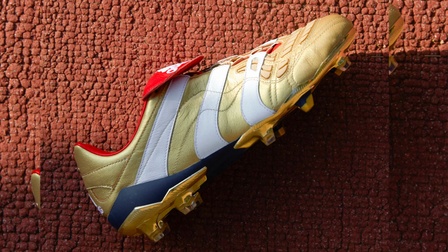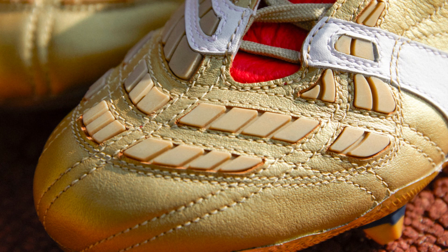Number 2, wowee, this is the Gold 25 Years of Predator Accelerator Remake, launched in March this year. It's inspired by Zinedine Zidane original in 1998 when France did lift that World Cup. It uses the current Predator 19 sole plate, and the strike elements are very, very well done. Like on the Predator Precision we saw, those strike elements are stitched around that K-leather upper there as well. That is how you do a remake.